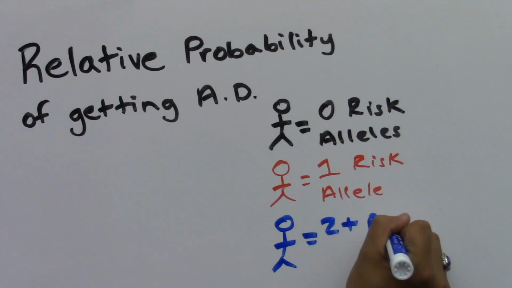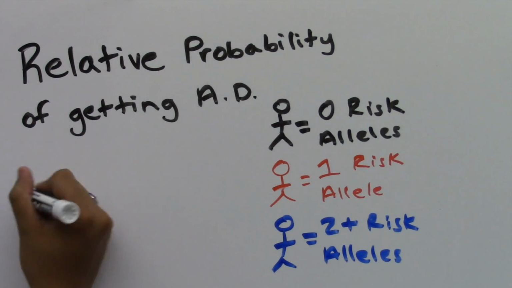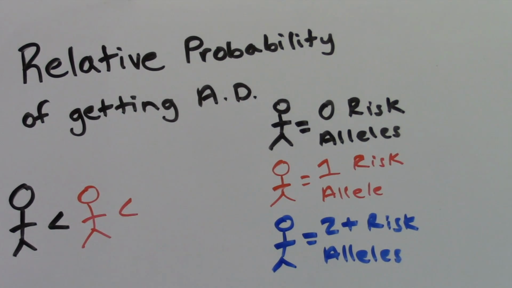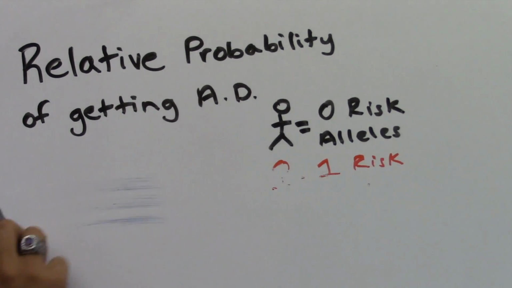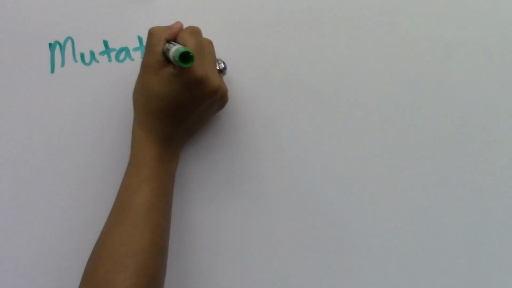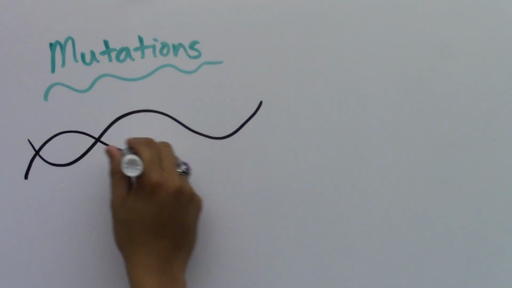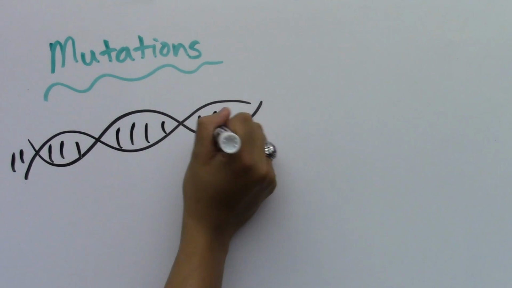However, someone with 1 or 2 risk alleles may never develop early onset Alzheimer's, while someone that does not have any risk alleles may arise with the disease. While someone can develop Alzheimer's as a result of risk or determinate genes, an individual may also develop a mutation sometime throughout their life that would cause a specific gene to become dysfunctional.